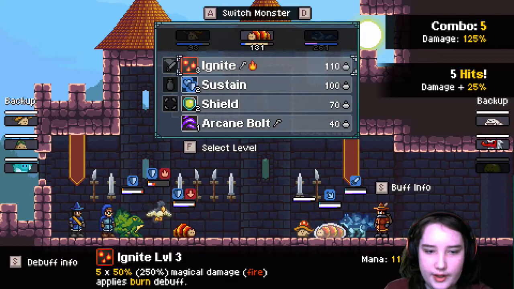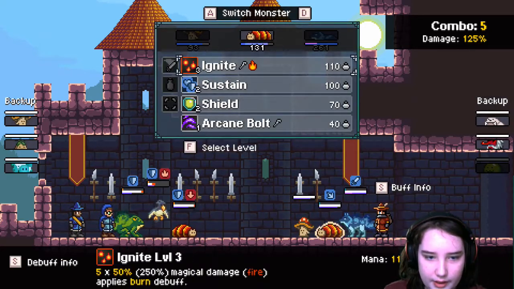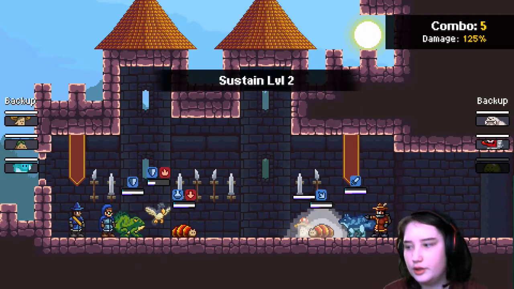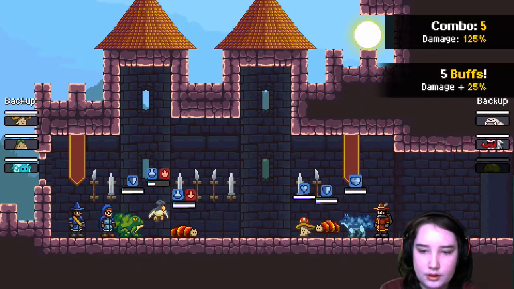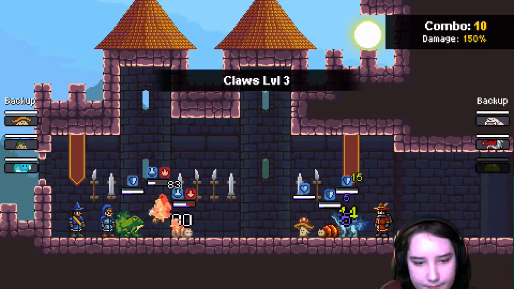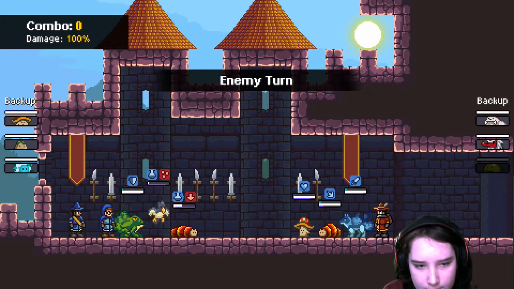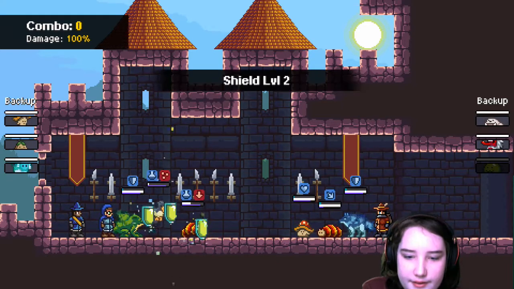That was the weakness spell. Okay, I didn't pay enough attention to that. What spell was which? This, shielding spell. Claw attack. Yeah, that bird's gone.